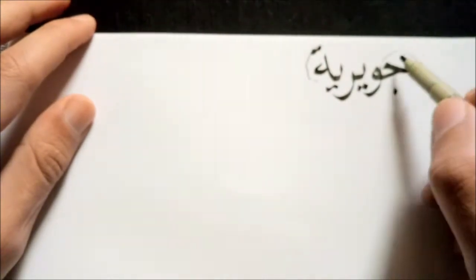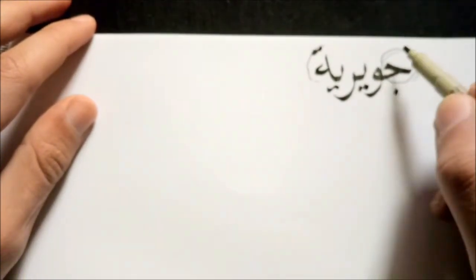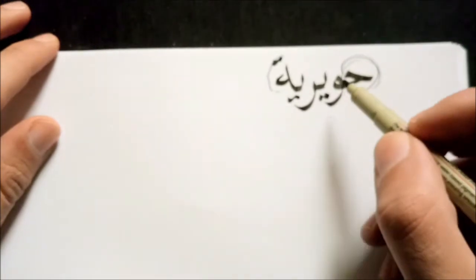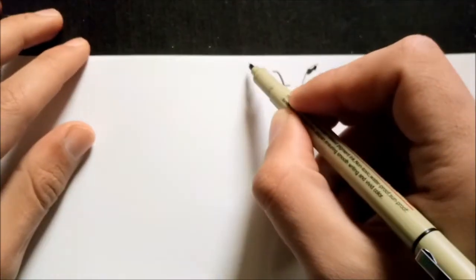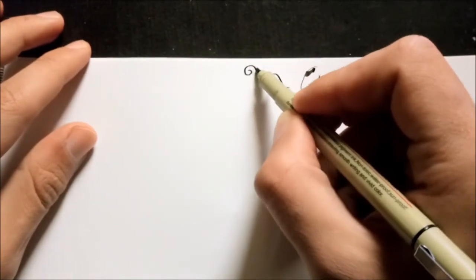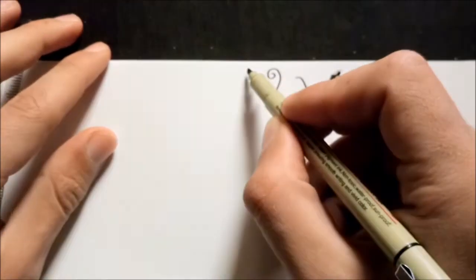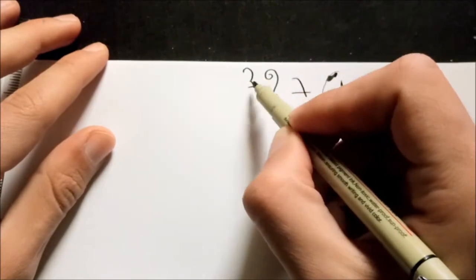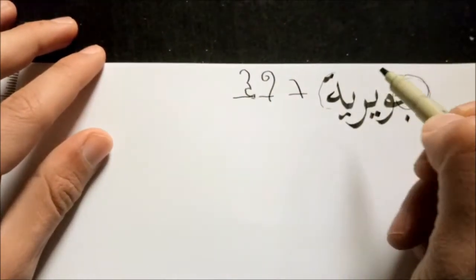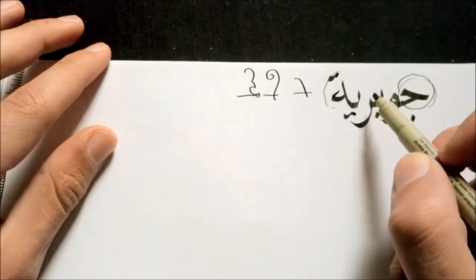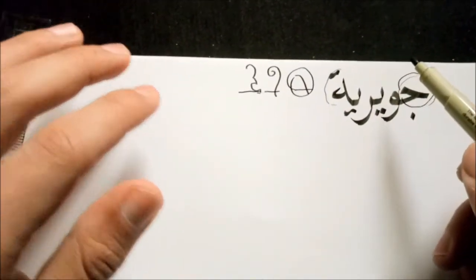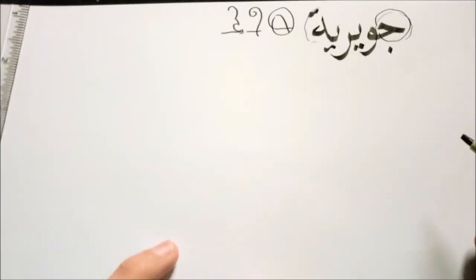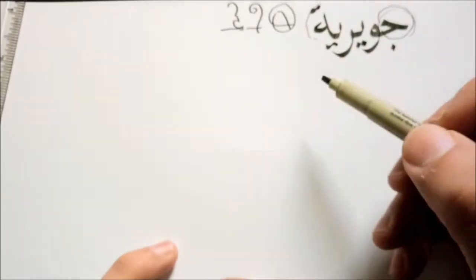Now the Jim has a lot of shapes. As a start of the word, we've got the small ones that look like this, but also we have way more complicated ones like something that looks like this, or the one that we saw in one of the videos that looked like this. So we have a lot of shapes for the Jim, and for this I'm going to use the simplest shape, because this is how you should start with Kufi, by just practicing the easiest shapes. Then you could move on to the harder ones.